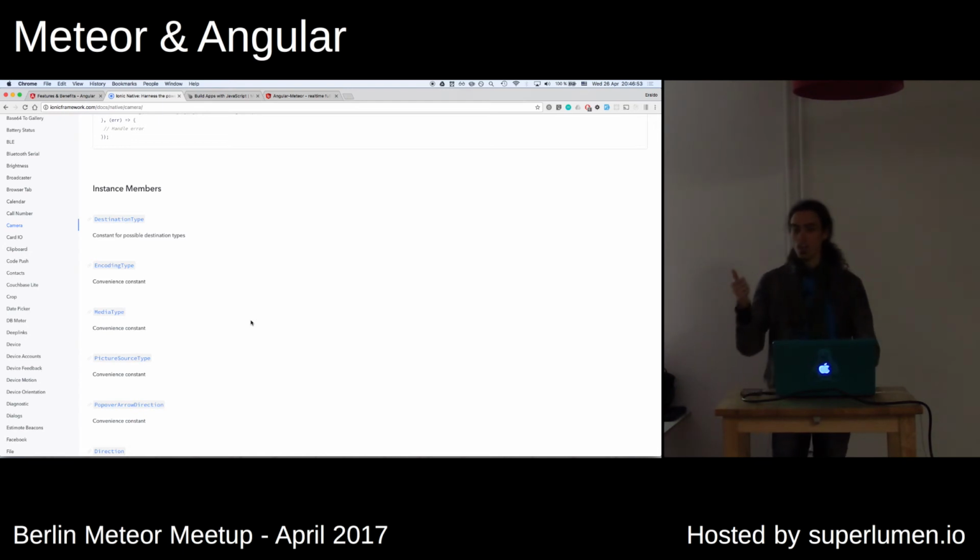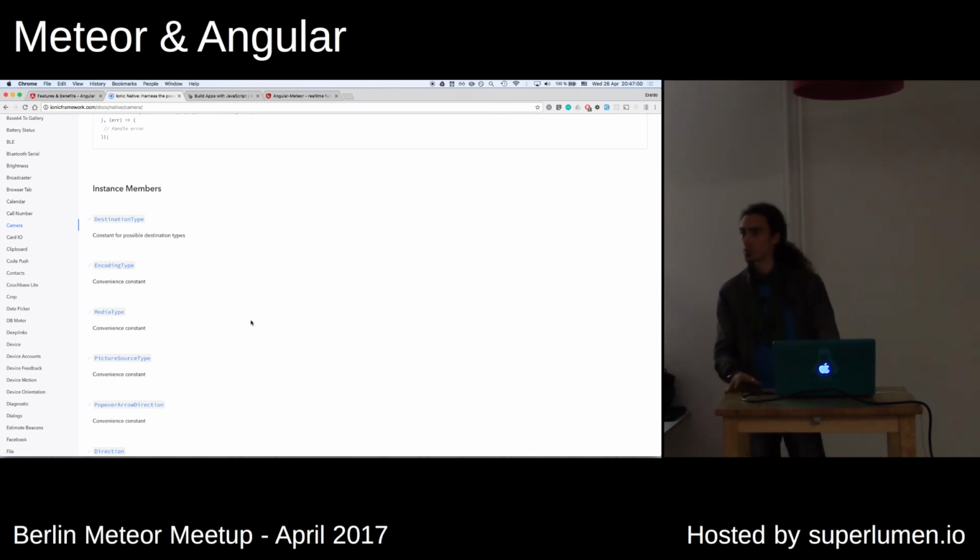I really liked the idea when I came across the project. I was like, wow, this sounds very interesting, because I liked some of the features. Now I have a feeling that some of these features, when it comes to Meteor, will go away, so I'm not so sure anymore. And also, I'm not using Angular Meteor anywhere in production because the community is not very big.